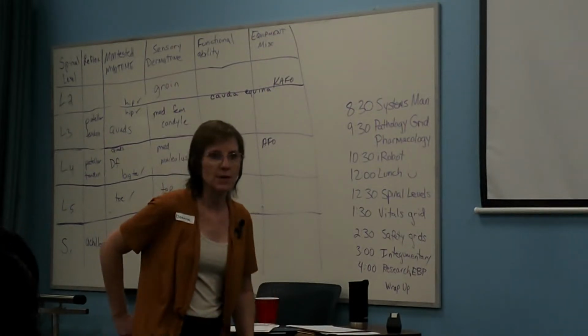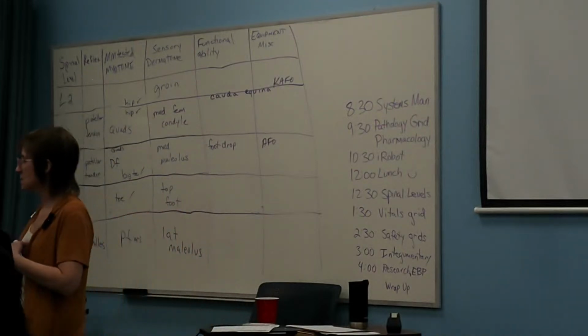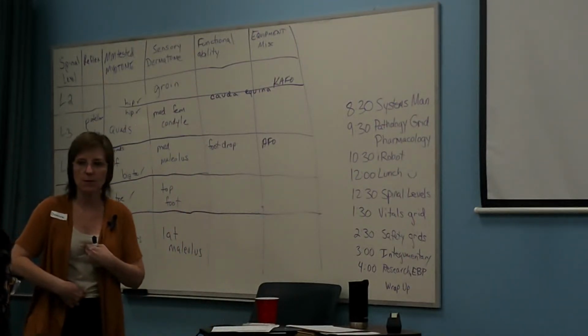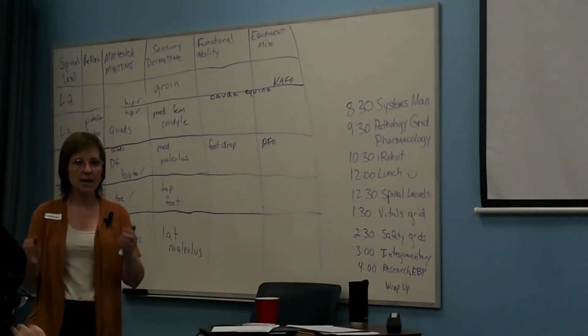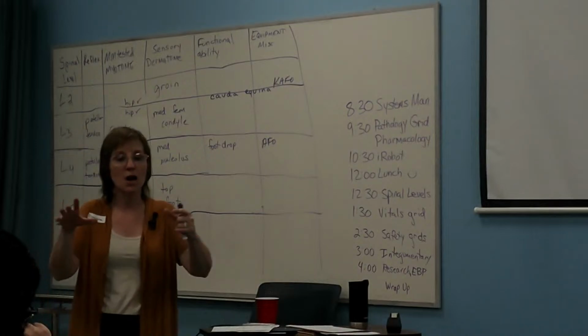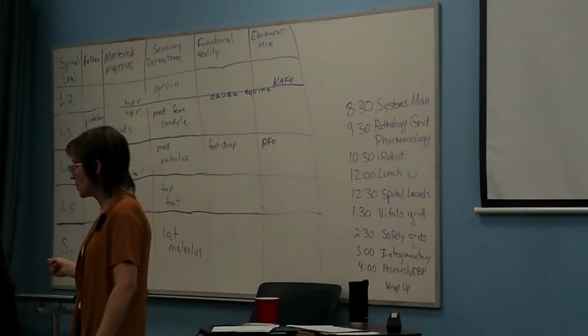Where are your PSISs? Where are your iliac crests? You know, T4 is nipple, T10 is umbilicus. Just write down anything associated with those levels, and that can be your one-stop shop. Now you have it on one paper and you're not flipping through all these pages.